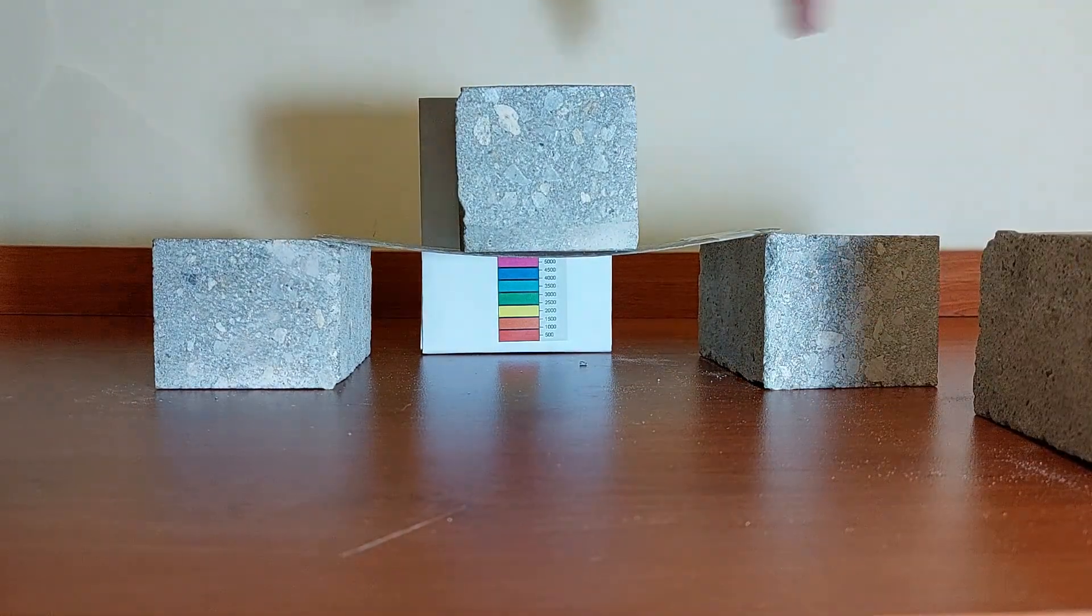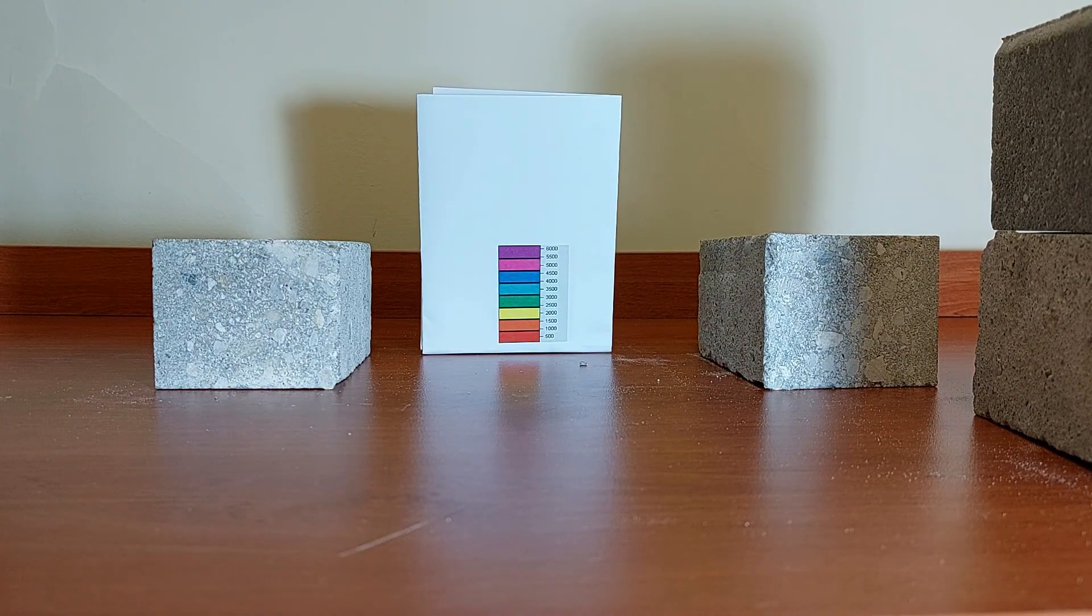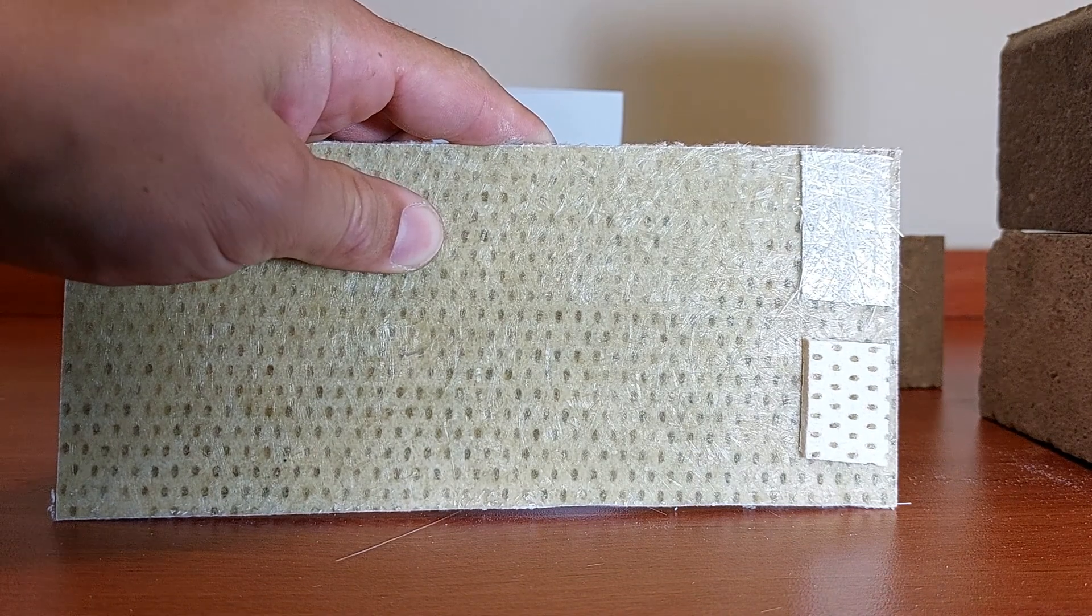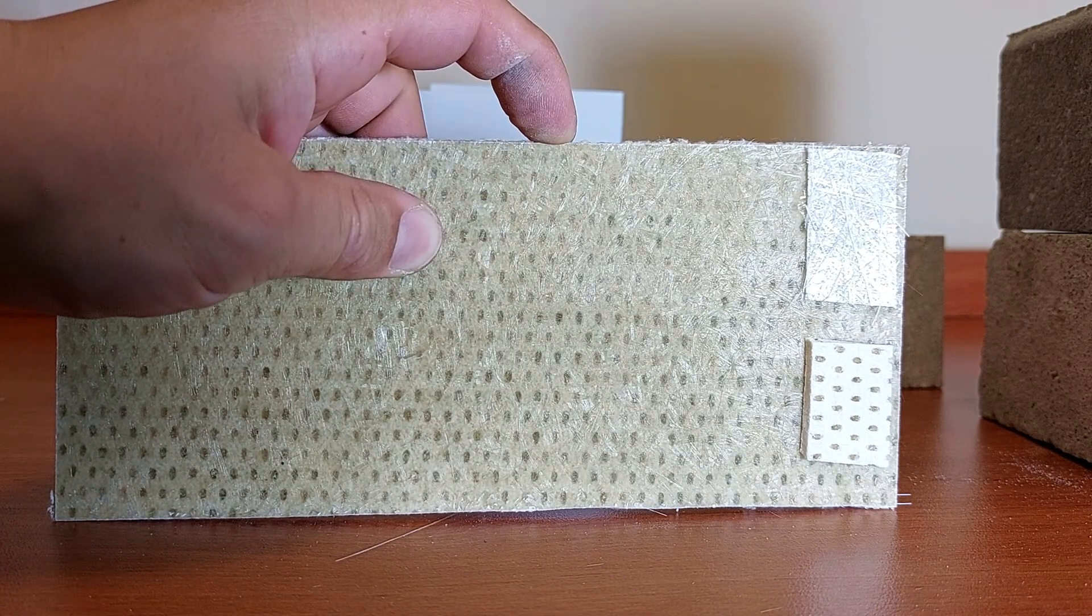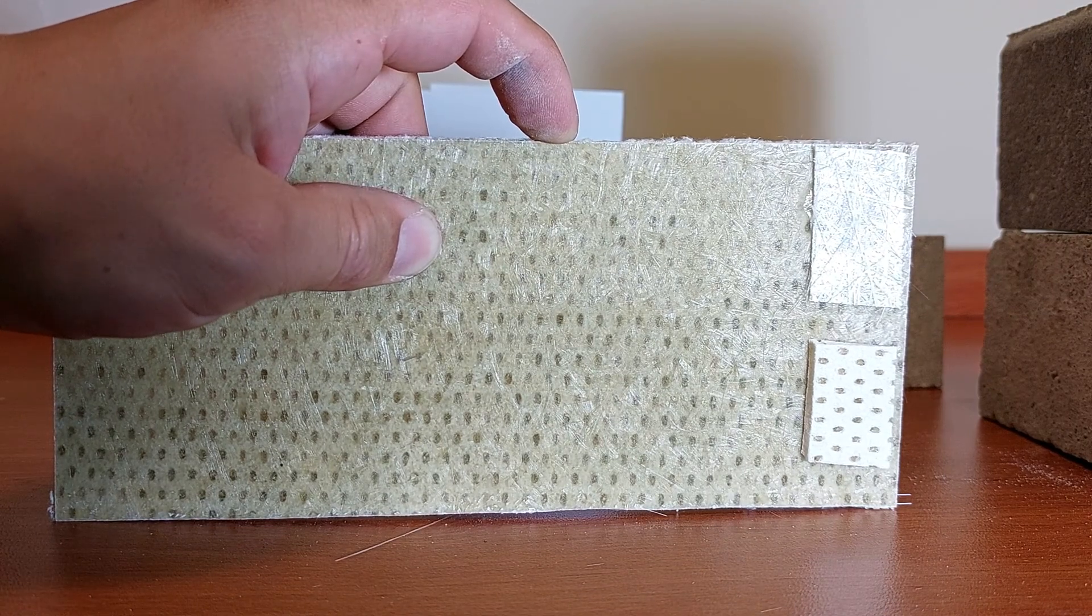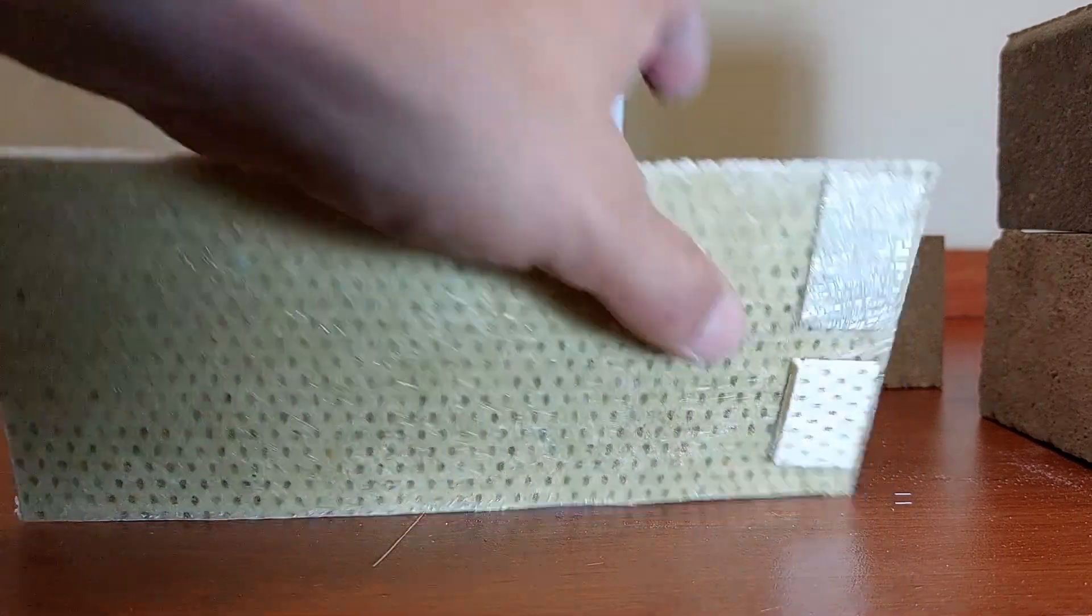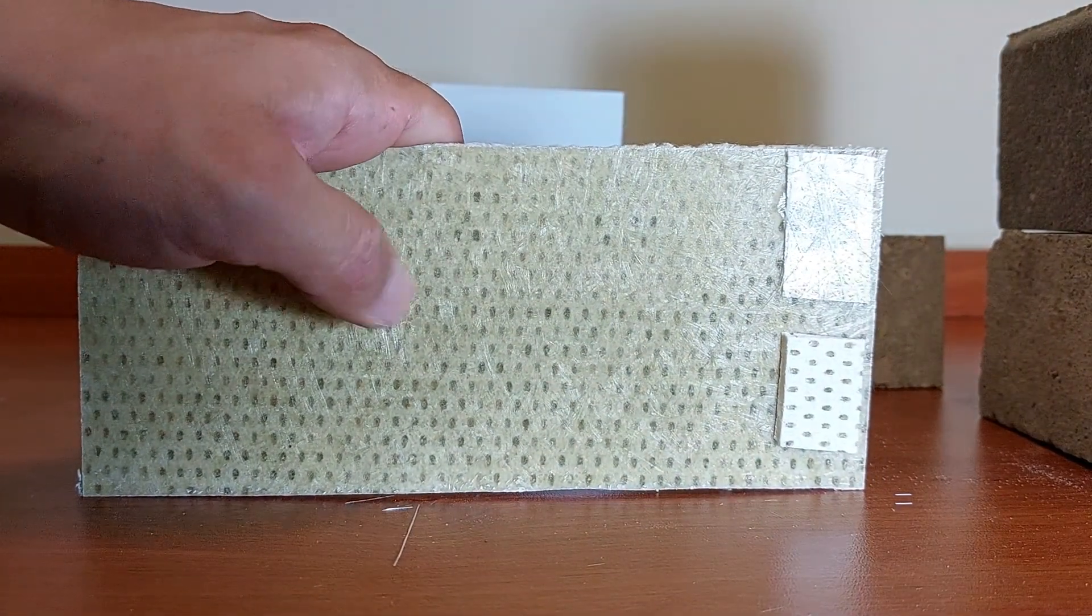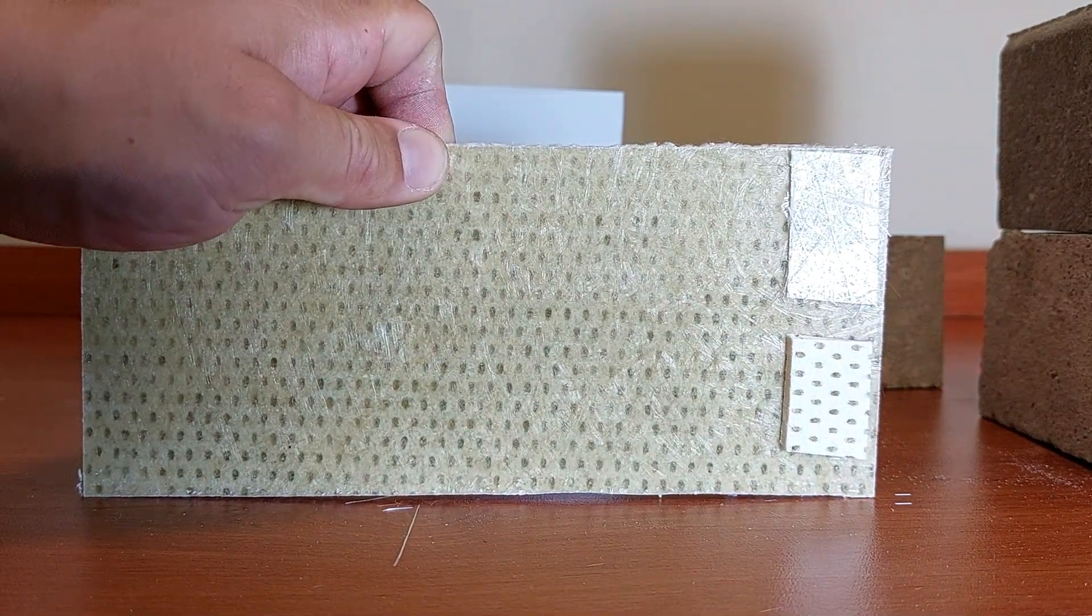Now I will proceed with the next sample which will be the core mat. I discussed about all these types of fiberglass in another video. And the core mat doesn't give you any structural properties. I mean it doesn't give you strength but it's giving you a lot of stiffness and thickness. So we have one layer of core mat and one layer of chopped strand mat. Because the core mat has to be closed every time with chopped strand mat. And all this is laminated with vinylester resin.